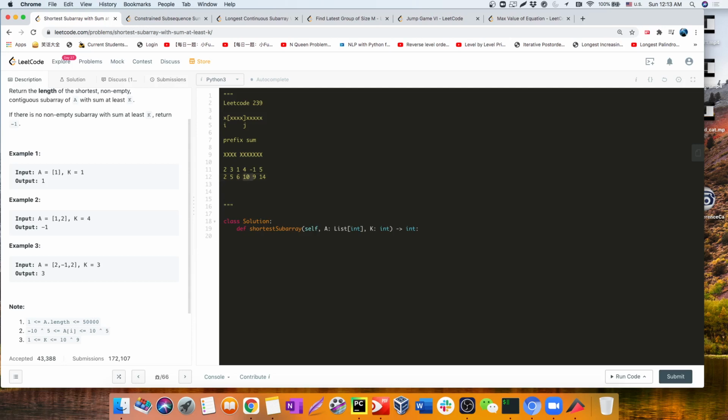But why do we want to kick this guy out? The reason is that we have 9 here, and for example, we have 10 here. We know this is decreasing.